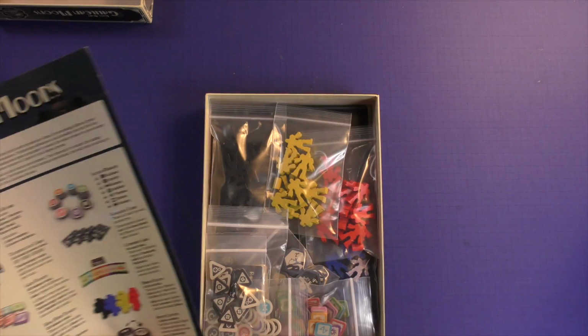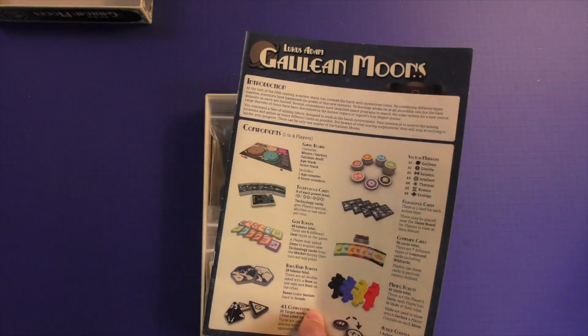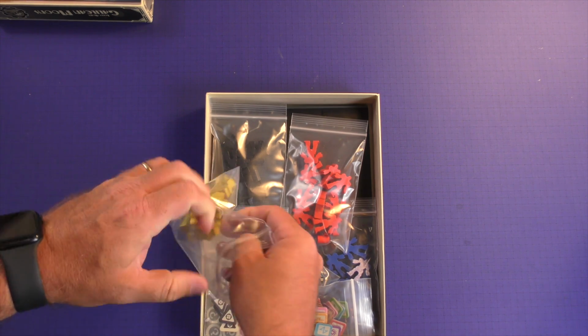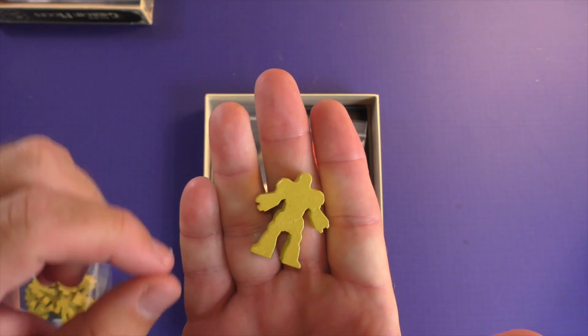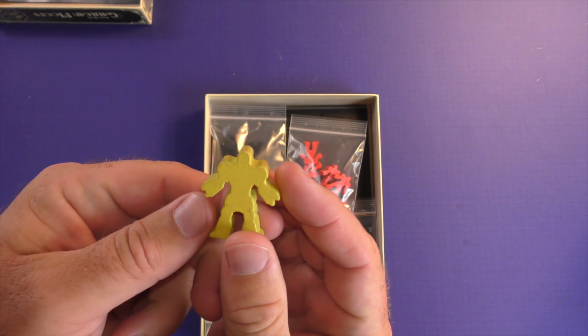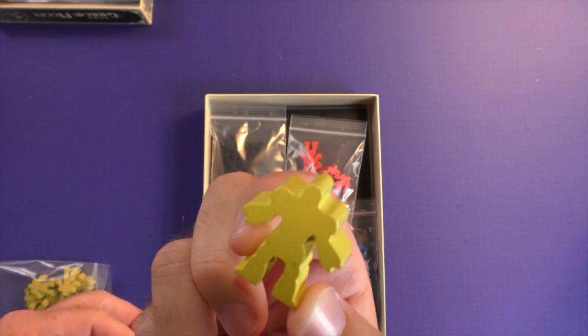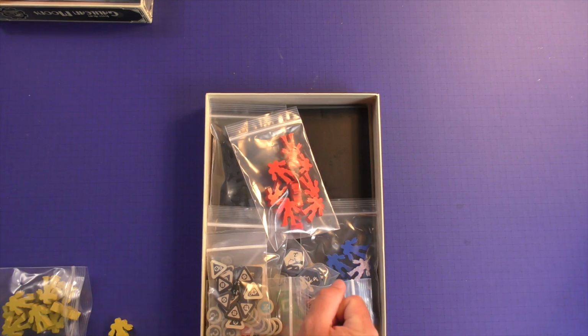When you open the box up, you're not going to get any kind of insert, so I've kind of bagged everything up here. You are going to get a rulebook, which we'll look at in a few minutes. Now, one of the coolest things about this game is the look of it. You're going to get these robot meeples in different colors. I just think these things are one of the coolest board game components, bits, ever. And you didn't need to have a miniature to do it. How about that? So let me pull this out, and we'll take a look at what we have here.